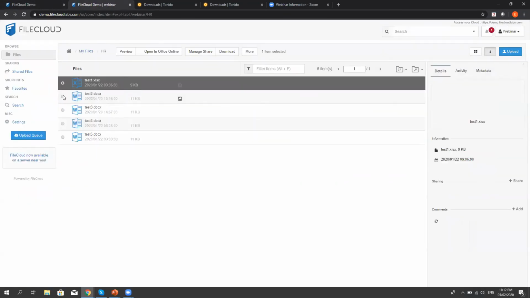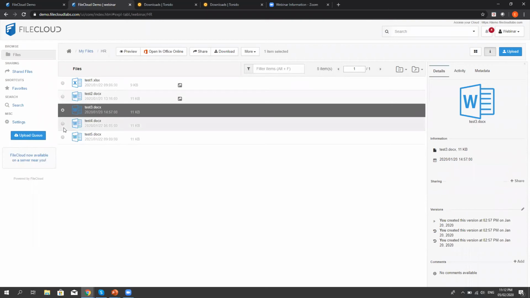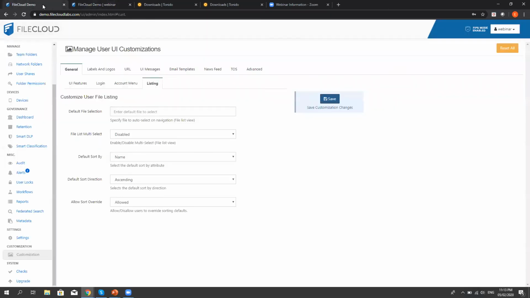So as you can see, every time we select a file, we can only select up to one file. So if you want the users to download multiple files at the same time, the administrator should just enable this one, the file list multi-select.